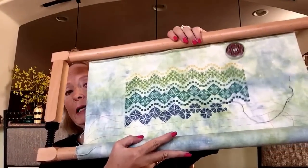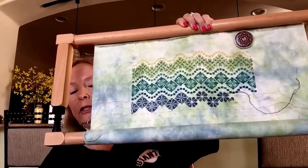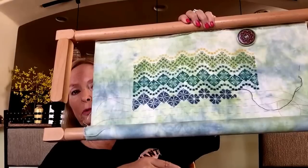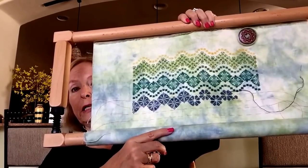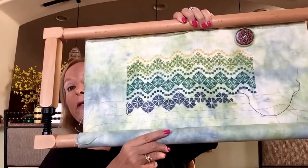So I bought, is it the Angel of Love? The one that Tracy says has lots of beads. I have that. We may have to do that sometime in the future. I'm really loving this. It goes a couple more lighter blues, and then continues down with purples, so it's going to be really pretty. I'm using the Fiberlicious silks, and they are wonderful to work with.